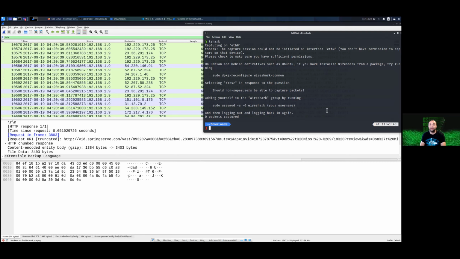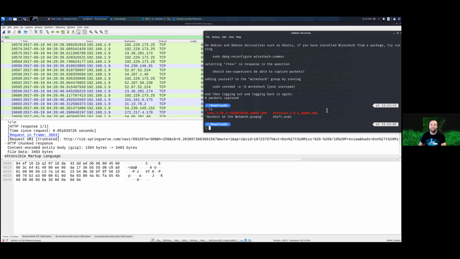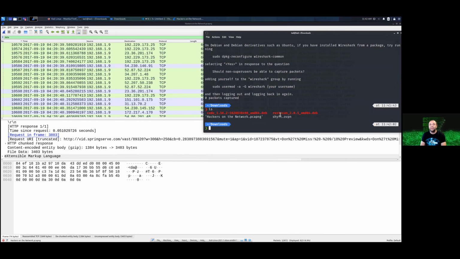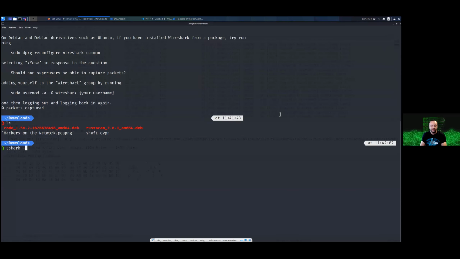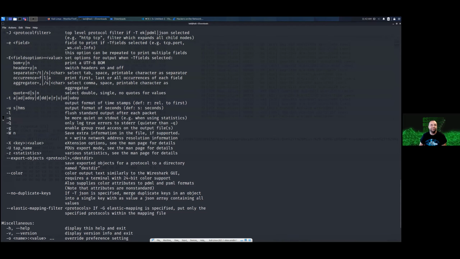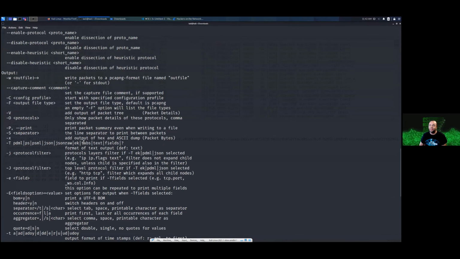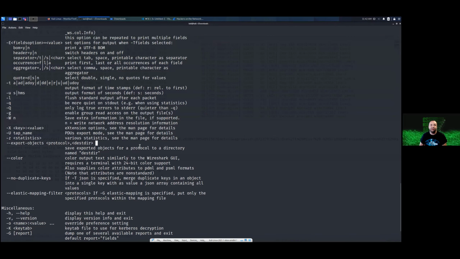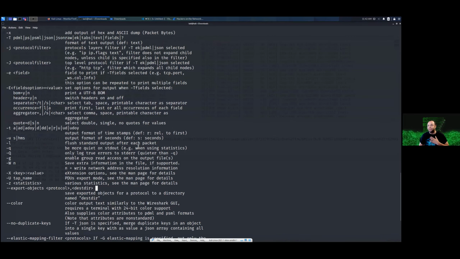We're in the same folder as our download, our hackers on the network. So if I ls, it's hackers on the network right here with spaces. So I'm going to copy that. It's tshark, and you need to tell it to read a file, so -r. In fact, before we do that, I'm going to maximize this, zoom in a bit. Just run tshark -h. See what it does for you. It tells you a bunch of stuff, all the commands, all the flags you can feed it. A lot of the things we're going to look at are under the -z for statistics. And then we're going to be filtering out a lot of this information.